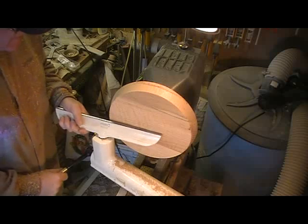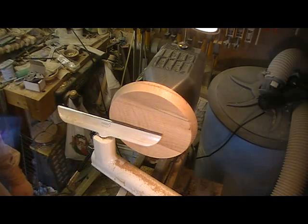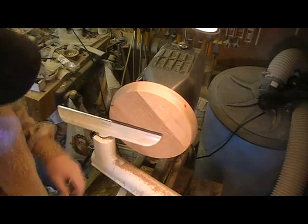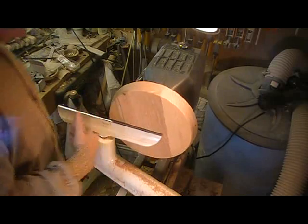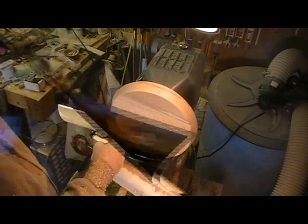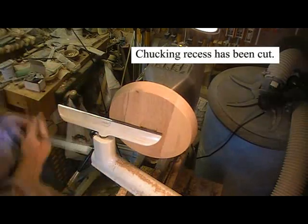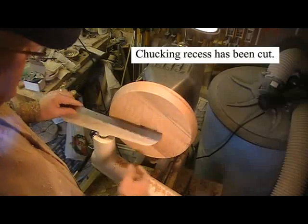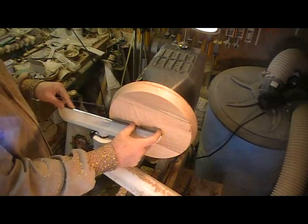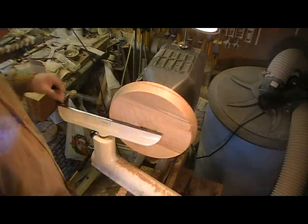Okay, so I'll be mounting this on a recess on my number 2 jaws. So I want to recess about 2 inches or just a little more in diameter. Because this is a plate or a platter, on a bowl you normally go for 1/3 of the diameter as the base. That's just a rule of thumb, give you something to shoot for. It's not cast in stone or anything.